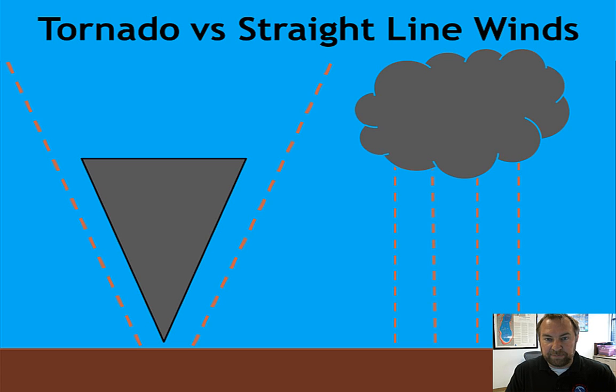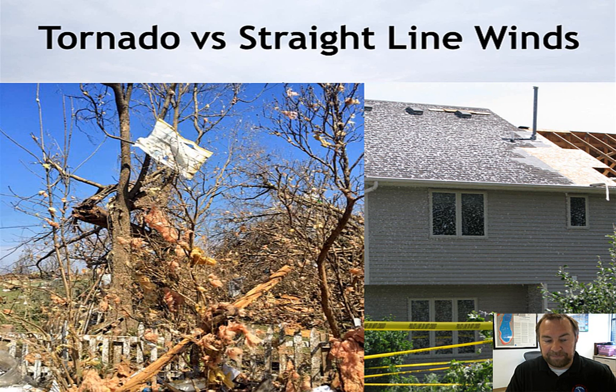This is what we saw last week, particularly on Monday and Wednesday. Just to show some different examples — this is tornado damage from southeastern Wisconsin from a number of years ago. You can see the house has been hit by a tornado and the debris has been picked up and thrown. All the insulation is up in the higher parts of the tree, and the insulation has been lofted on top of the roof and then splattered against the side of the house. That's typically what we'll see with a tornado.